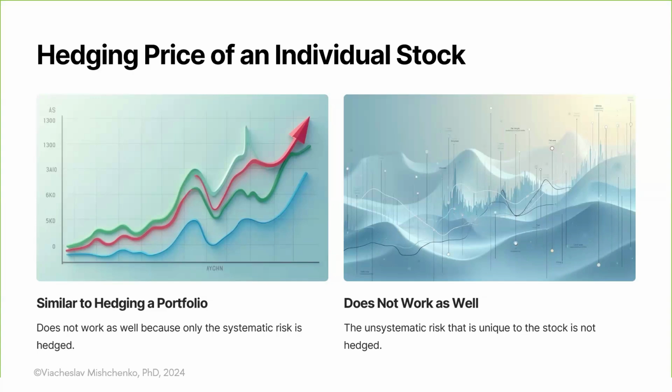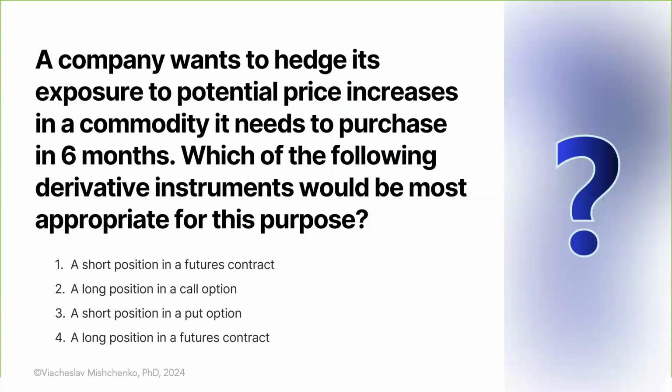But in practice, I found that using options, for example, on the individual stock can be more effective than even index-based hedges for managing stock-specific risk. However, liquidity and cost considerations here also often make index hedges more practical for larger portfolios, because it is cost-effective. So we have come to the next question.